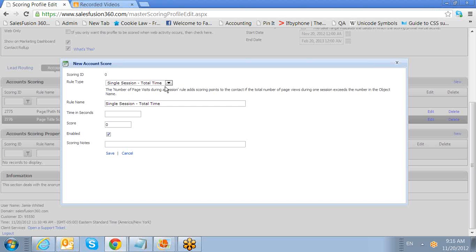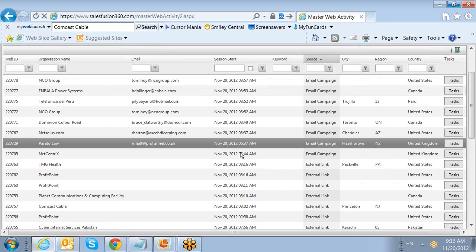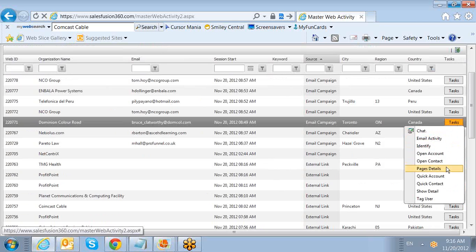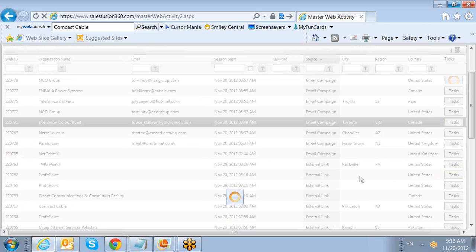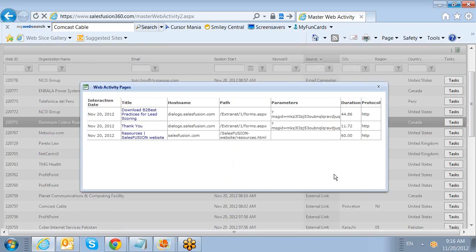Another thing to take into consideration is the way the Sales Fusion analytics work. If somebody touches a single page on your website, we automatically default that to 180 seconds, which is technically 3 minutes. So if you're saying if somebody touches and stays on my website for 150 seconds or more, I'm going to give them 100 points, you're hurting yourself in the long run because, again, you're giving somebody 100 points for touching one page.